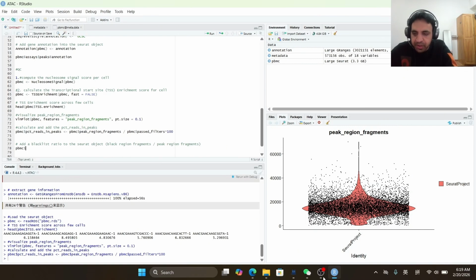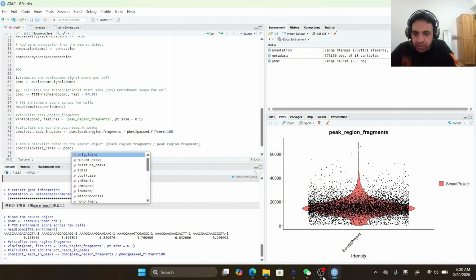PBMC, add blacklist ratio. As it is the ratio between blacklist region fragments and peak region fragments, we will access these two metrics one by one.